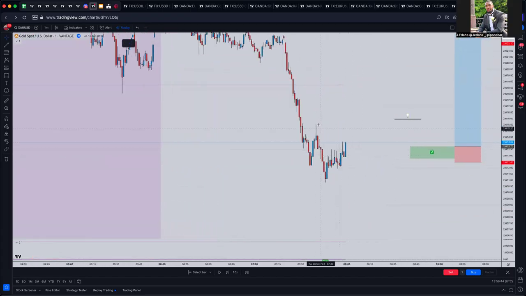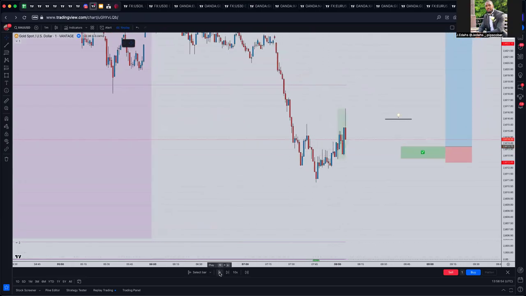So what am I looking for now? This is the next high I'm looking to get violated because it takes out this low, right? So I'm like, cool. If this is going to break structure, I need it to break this high. Let's just hit play a bit. Okay, it does that. Again, key timing. It's now London session, 8 a.m. This is the best time to enter.